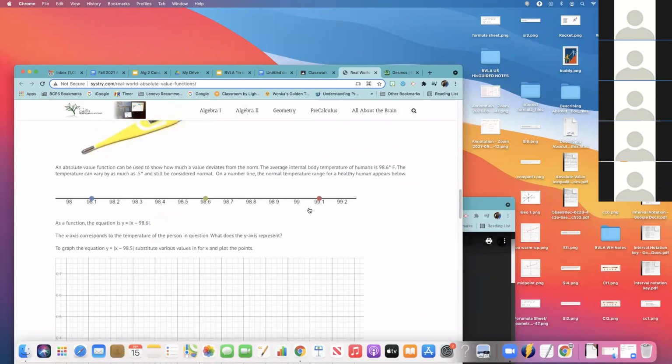And so you have a range of healthy temperature. And if you go outside the range, then your body has to work extra hard to get back inside the range. And so when we say the human body is 98.6, that's kind of a true statement, but it's also not a true statement.